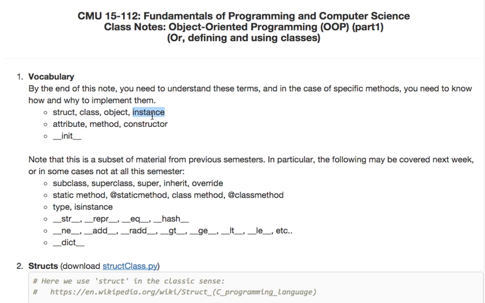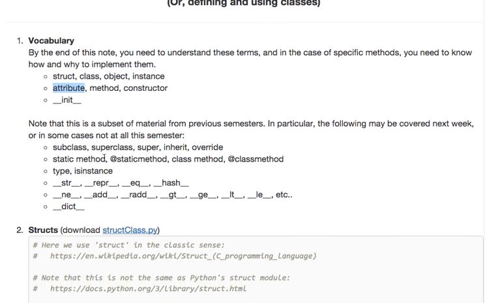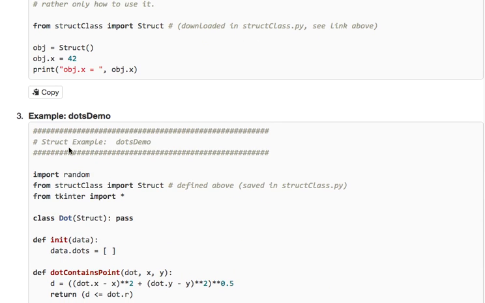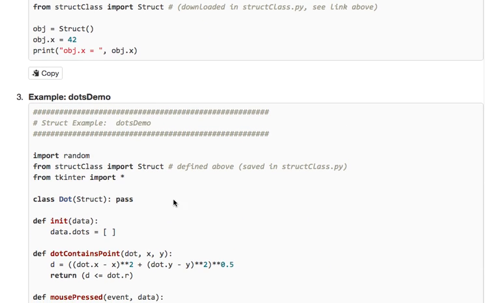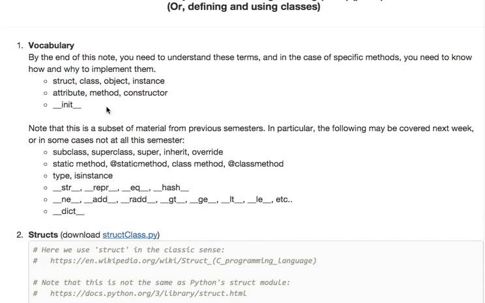An object or an instance, and we use those terms interchangeably, is a creation of that class. So in the TV class, each TV itself is an object or an instance. And we say it's an instance of the TV class. Attributes, we've seen those. That would be stuff like obj.x. x is an attribute. Dot.x, dot.y, x and y are attributes. So attributes are properties of instances or objects. So if an individual TV can be set to a station, then station is an attribute of that TV instance.